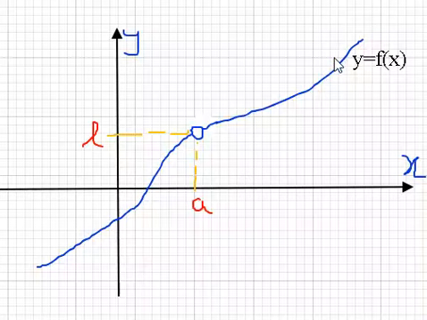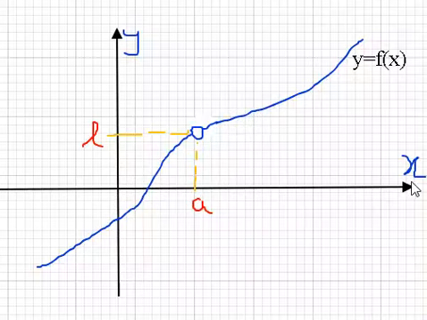In this video we are going to discuss the precise definition of the limit of a function at a certain point. So a is a selected point, and you know that the function may not be defined at that point. We are not interested in that point when it comes to the limit, right? We are more interested in the behavior of the functional values as x approaches a from the left and right side.